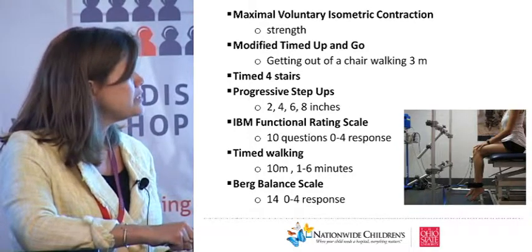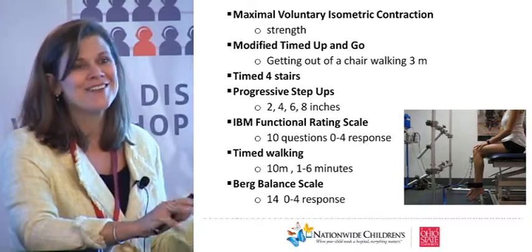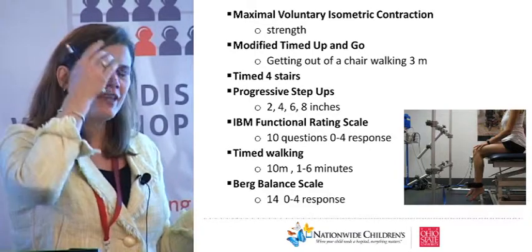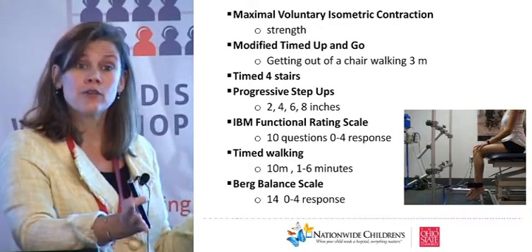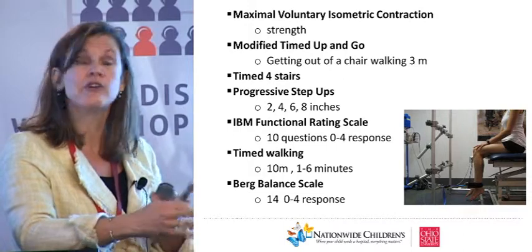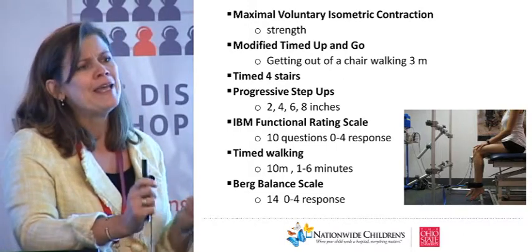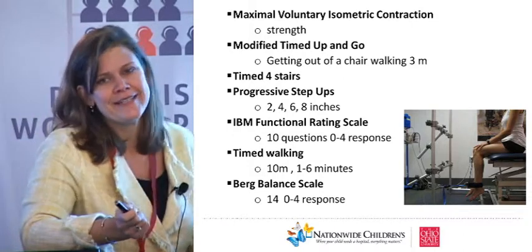Craig McDonald at UC Davis has adopted the 6-minute walk test, which has all of a sudden become the gold standard. The interesting history behind the 6-minute walk test is it's a cardiothoracic test, and a lovely one. It's used to measure endurance, blood pressure, and the response to exercise. It was based on a 12-minute fitness test that the military designed in the 60s.